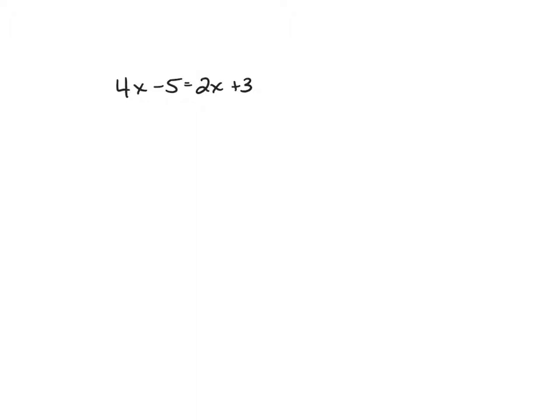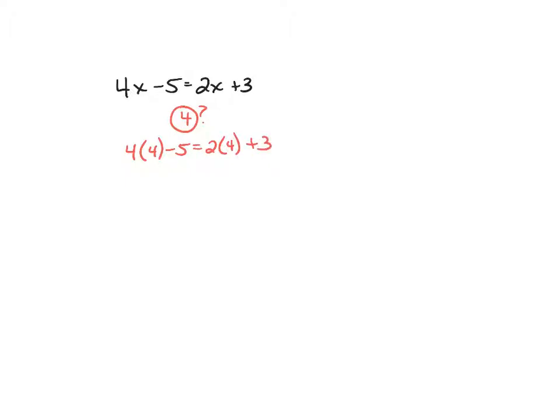Here's another example. I have the equation 4x subtract 5 equals 2x plus 3. If I wanted to, I could find out whether or not certain numbers are a solution for that. Let's say the number 4. Is the number 4 a solution for that equation? In order to find out, I'm going to put 4 wherever my x is in my equation, and I'm going to solve. So that would mean I have 4 times 4 subtract 5 equal to 2 times 4 plus 3.